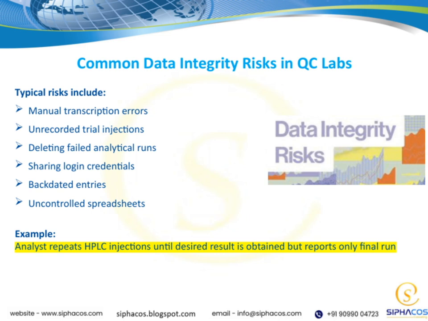Another problem is deleting failed analytical runs. Sometimes, labs might remove these results to present only the successful ones, but that can distort the overall picture and compromise integrity. Sharing login credentials is also a concern. It can lead to unauthorized access and make it difficult to track who did what.